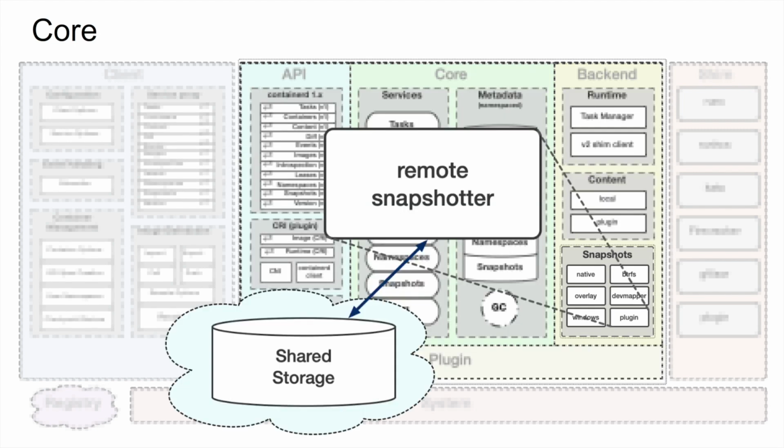So, for example, we recently added a feature to support remote snapshotters. The high-level feature of remote snapshotters is not something that the core knows anything about. But one functionality we did add to the core was the ability for the snapshotters themselves to report that they already know about a snapshot as it is flowing through the core. So when you go to create a new snapshot, you can pass information that says, this is the target snapshot that I'm trying to create, and it will pass that to the backend. The backend now can actually communicate back up to the core to let it know that it already has that snapshot. That allows the client to know the snapshot is already available as a remote snapshot when it sees the core report the snapshot as already existing. Meanwhile, the core has no knowledge of what a remote snapshot is.